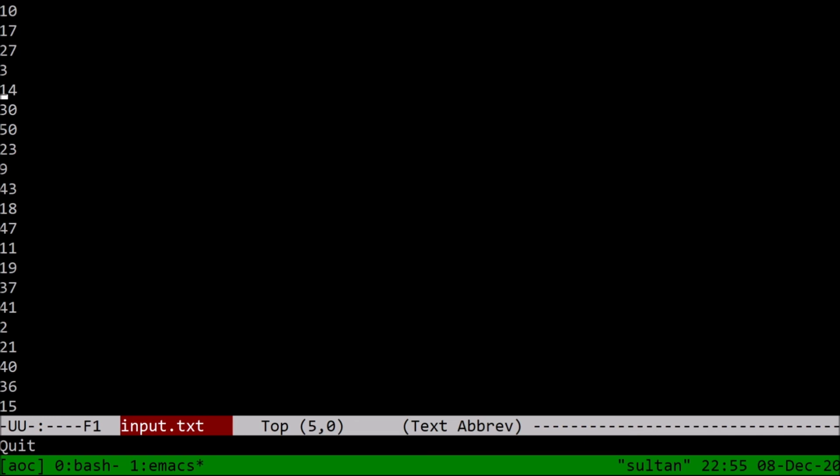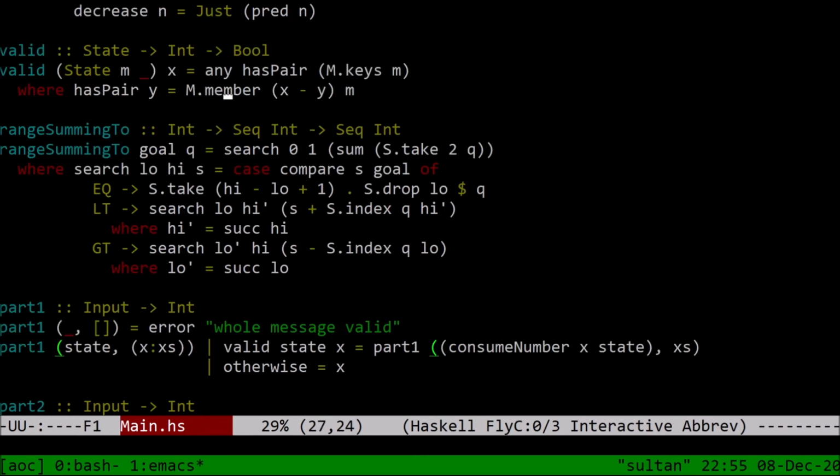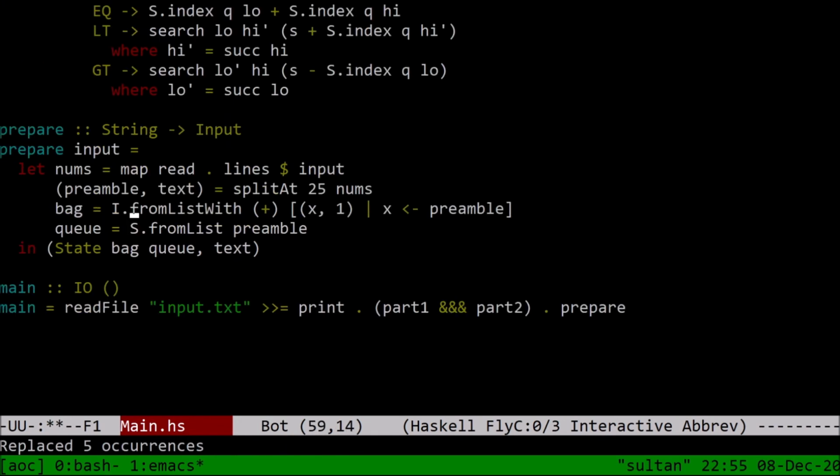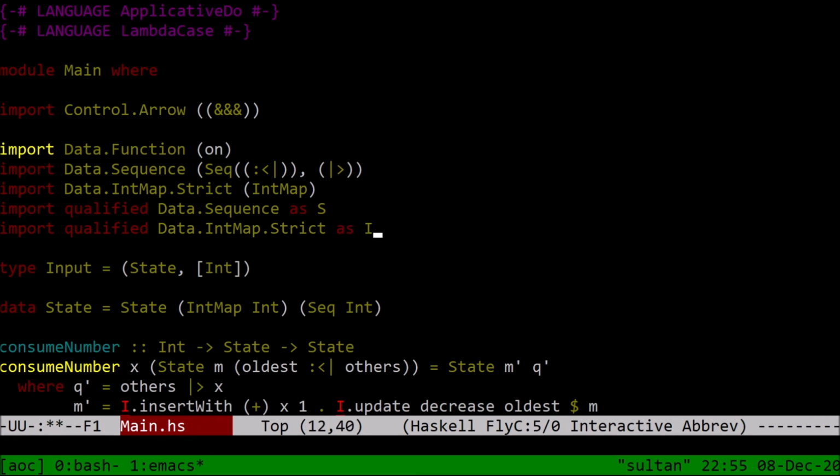So let's just try building that table, I guess. So I guess what we want then is, oh no, we're going to need, okay, let's replace m dot with I dot and import this as I for int map.